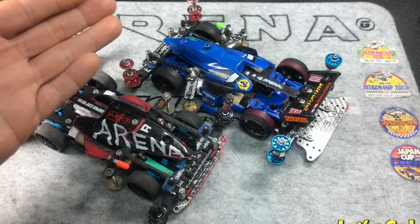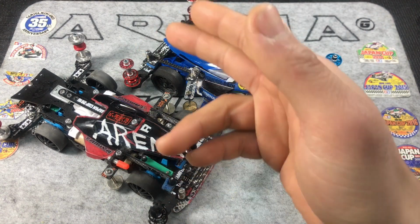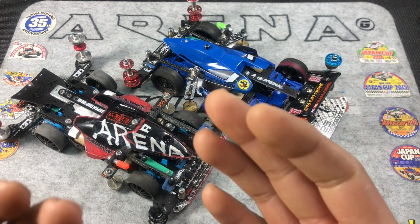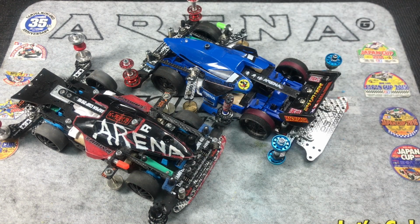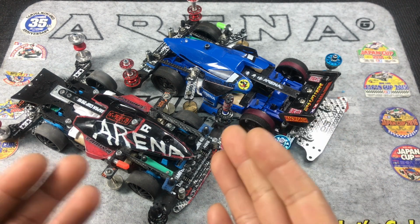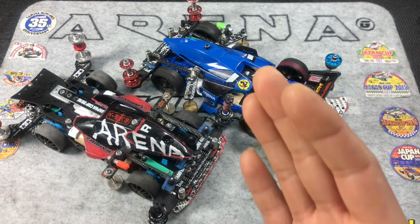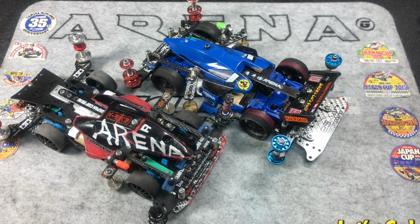And especially for the 3.0, the bottom plate and the front brake can fit both setups. So you don't have to worry about getting one that doesn't fit. You just need to take it off, put it on, lock it. That's it. This time I did some test run videos on the 2.5 and the 3.0, and you can see the difference between those two setups, especially in the digital curve. Alright, let's start with the video.